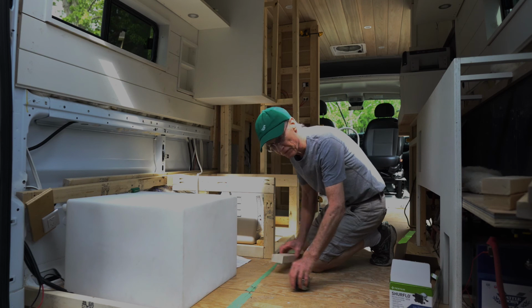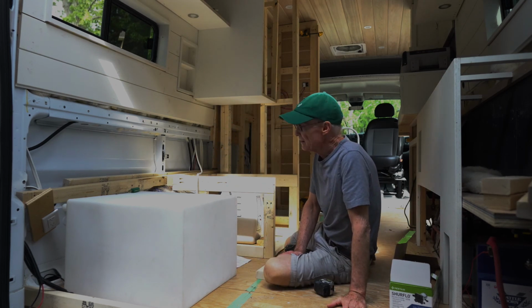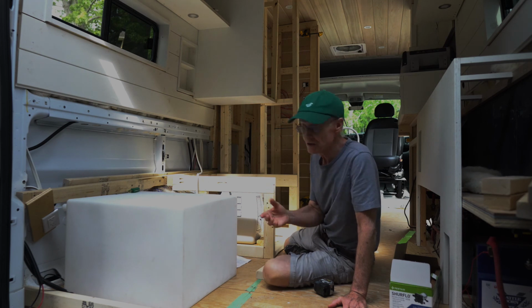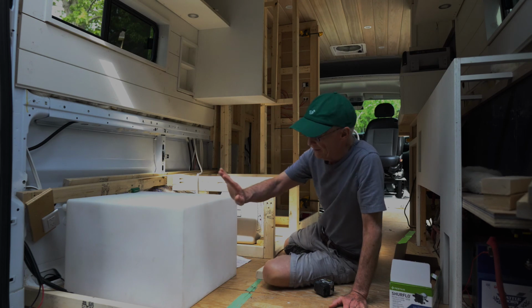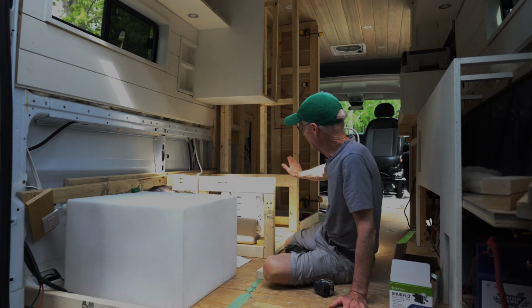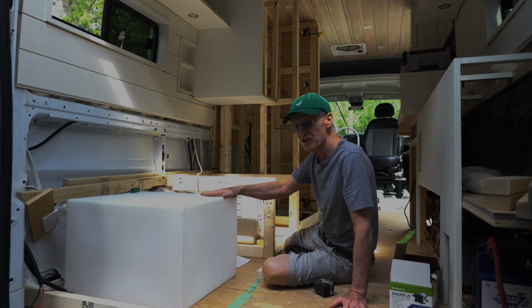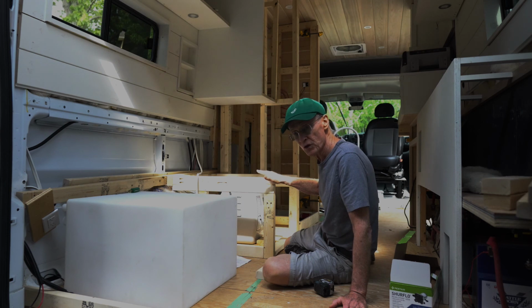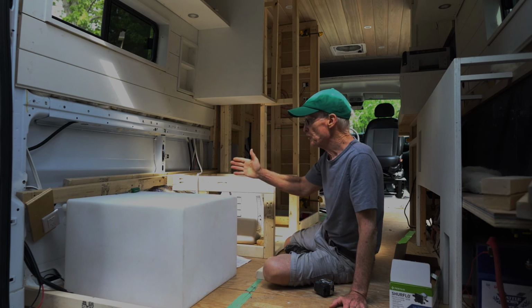So for my bed structure, I've decided to do the bed in 2 sections. Actually, maybe 4 sections. So I'm going to have a bed that is about 6'1" long and 30 inches deep. So that's going to be a single bed, and I need to build it low enough that I could transfer someone out of a wheelchair onto the bed.